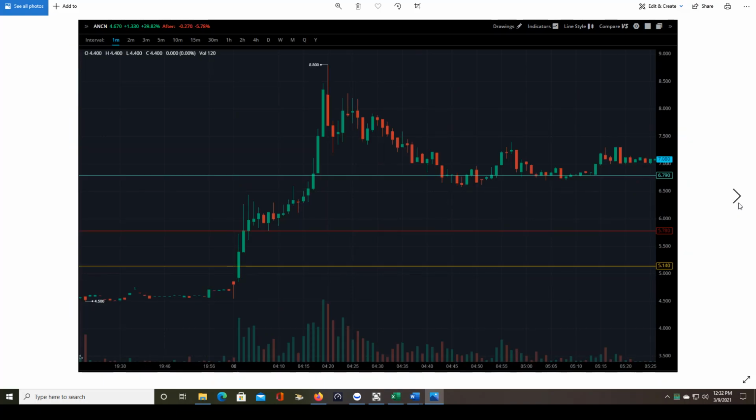We're just going to look at a couple more examples. And these I haven't marked out, but I did mark out actually my stop loss and my profit target. My entry was for the break of this candle. So it was right here. That was my entry. So from here to here is 1R, and then from here to here is 2R. And this is the high of the previous session. Again, there is a video on ANCN from a few days ago if you want to watch that trade.